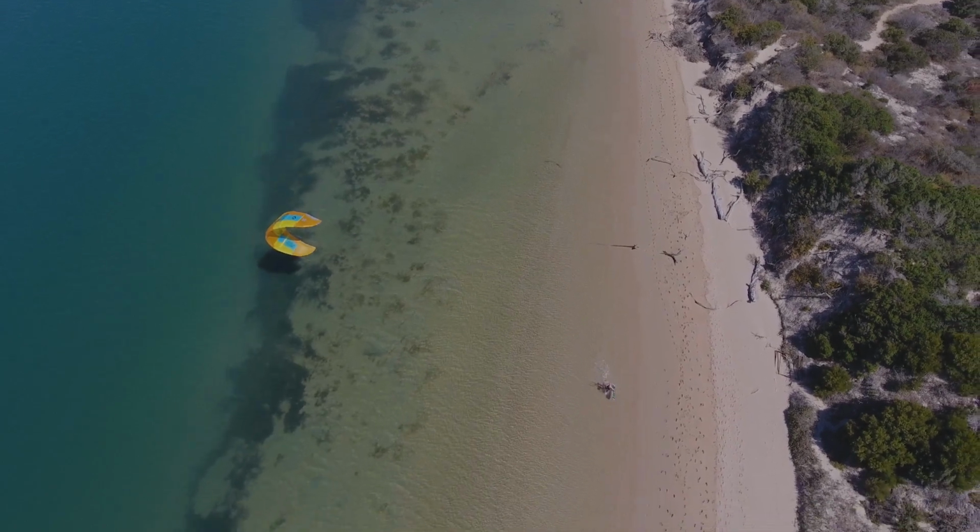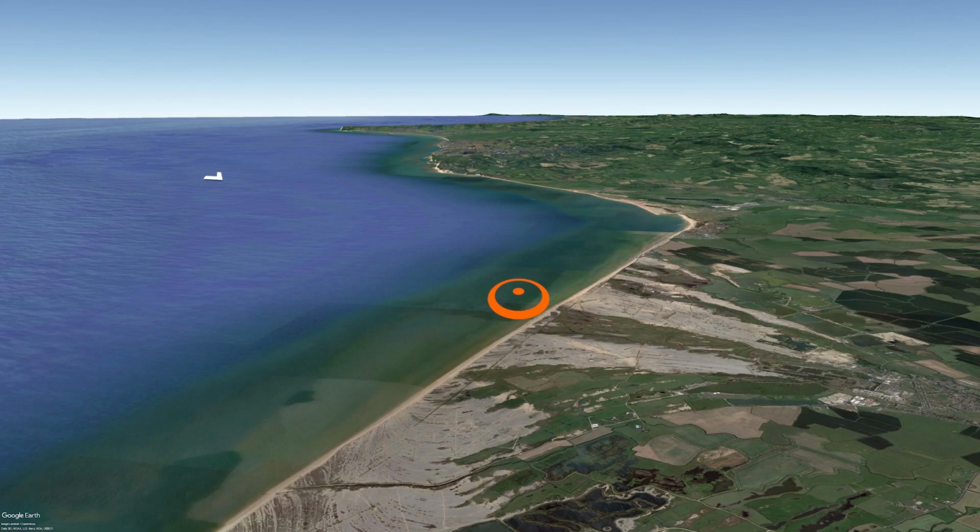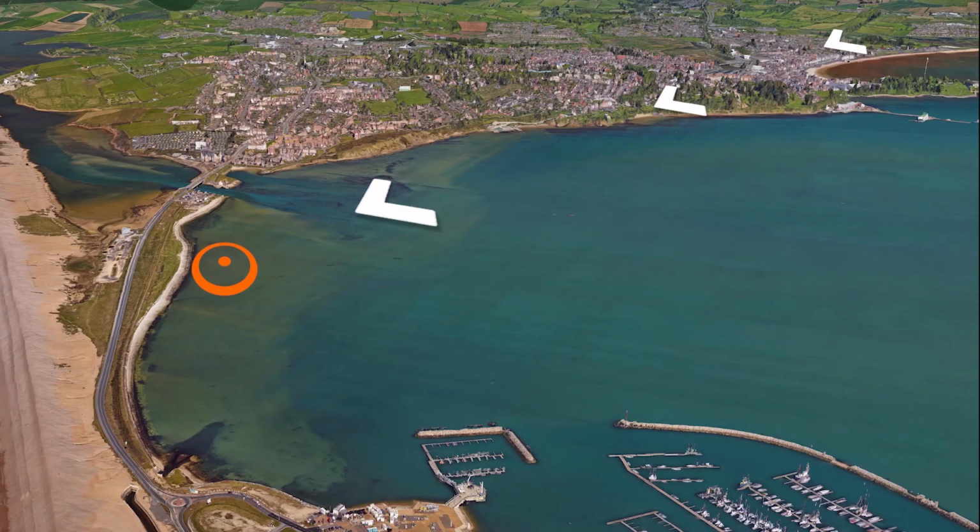Let's look at a few examples. Here, the wind is cross-onshore. This onshore wind approaches over open ocean and is clean. If the wind was to turn offshore, it would become gusty, of course. This is fairly typical, but not always true.